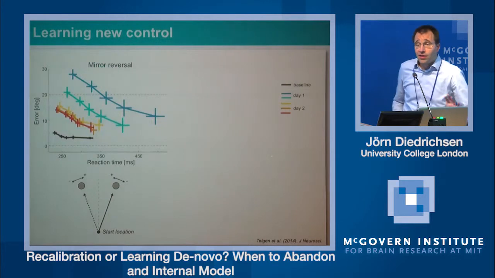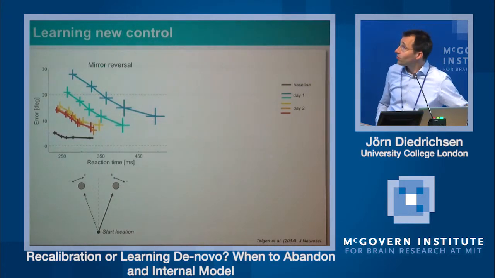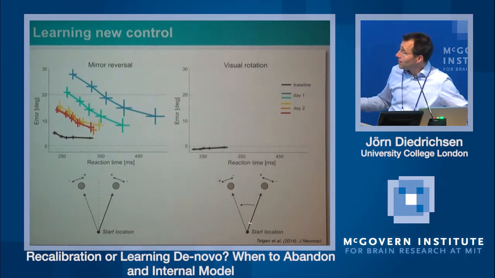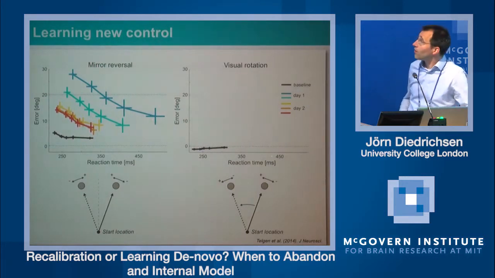Now, the key comparison is to the visual motor rotation, where we did the same experiment. Now the errors are labeled slightly differently. So if you don't adapt to a 40-degree rotation of the cursor to the left, a positive error for the right target is again missing the target to the left here. For the left target is also now missing to the left. So when we look at the baseline now, this group actually showed the same bias at the baseline as this one. It's just that we labeled the errors here in the opposite direction so that it averages out. So you see basically no speed dependency and 0 error on average in this group.